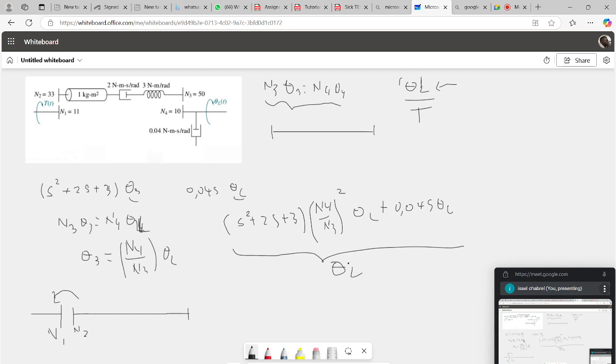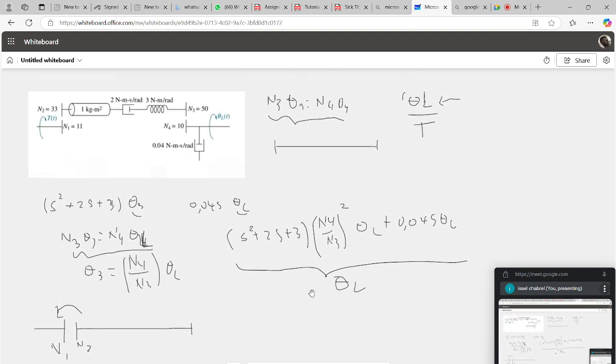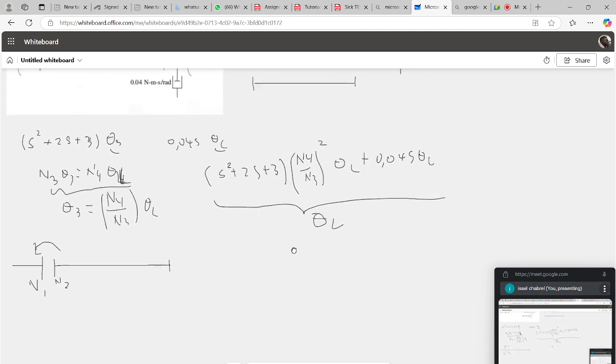But what has helped us to link it is simply this relation. And I implemented a new rule. Whenever you are moving to make something to 1, you square the relation of the speed. And I'm repeating again, the square is only applicable for the element without torque or external force. So what does that mean? What did we do? We simply reduced everything here to be this expression. That's one of the reasons why you are given this speed here. You have n4, you have n3. You can type them into the calculator.